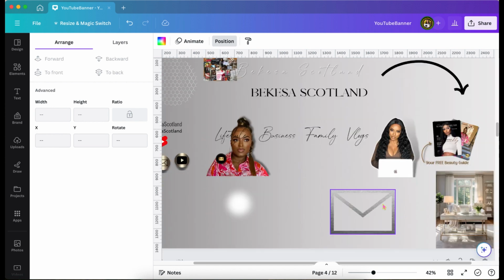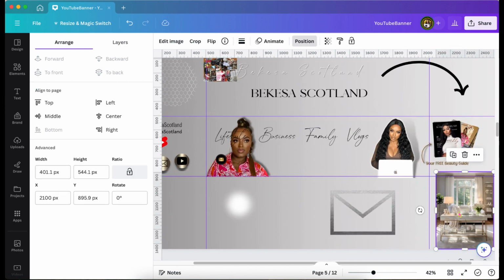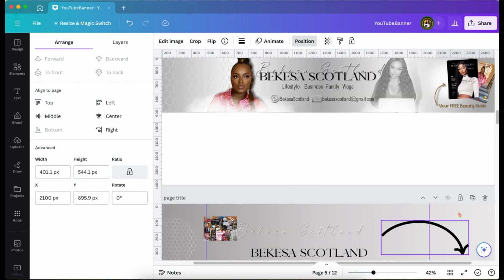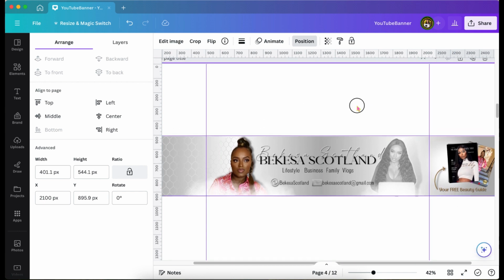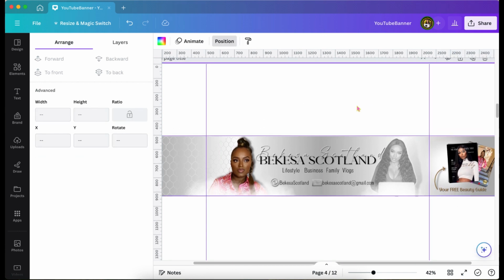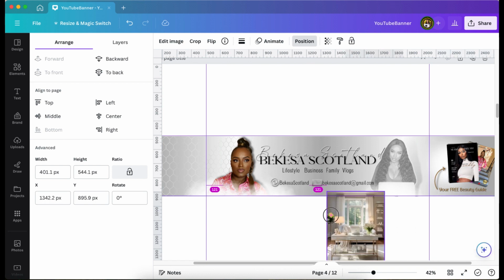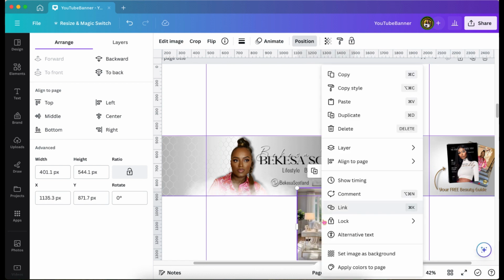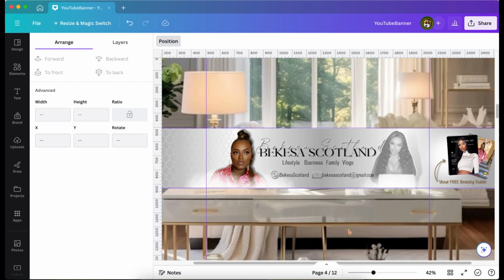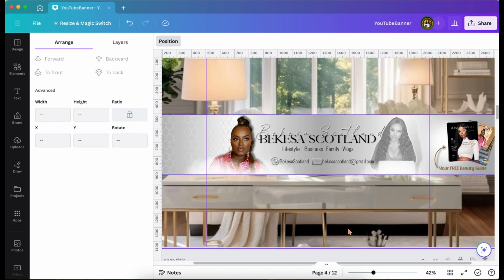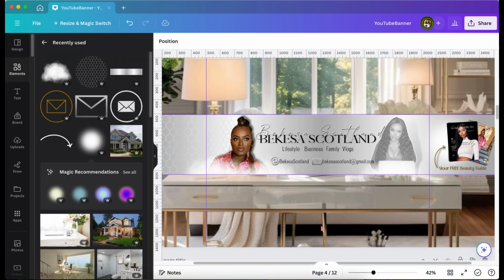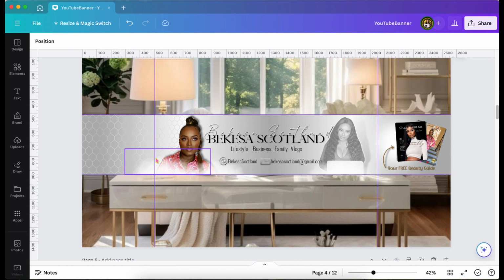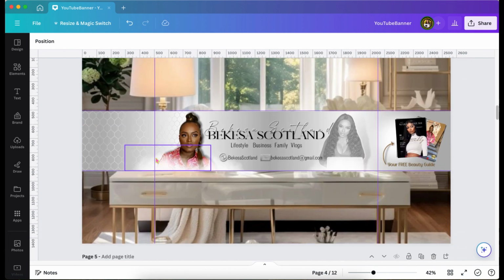So I found this image, and I actually got it off of Pinterest. So I'm gonna just add it to my page, and I'm gonna set it as the background. It's so pretty because it's like my dream office, inspiration for my office.